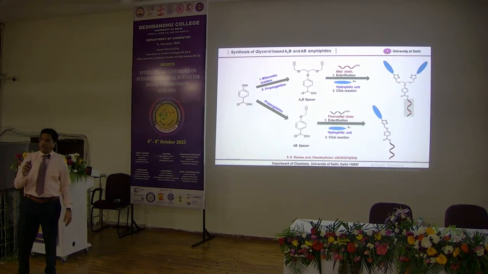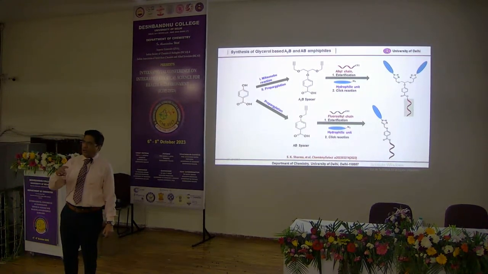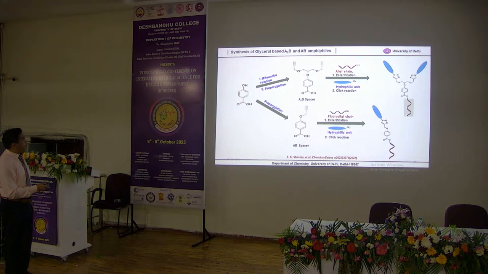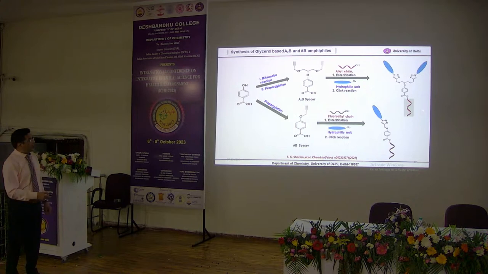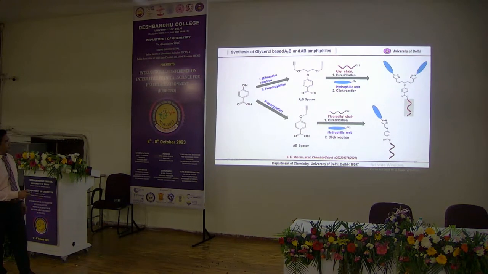And coming to the system of AB or AB2, right? We simply use para-hydroxybenzoic acid. Very simple molecule. The para-hydroxybenzoic acid has two groups, an acid group and a phenolic group, right? We first carried out the Mitsunobu reaction to attach this glycerol derivative over here, right? And this is acid. Now we again have two functionalities, the acid and the alkyne. This is the acetylenic group. This group can be used for click reaction, and this can be used for esterification reaction. And we have synthesized this kind of AB2 amphiphiles. Here we have the AB system. This can be used for the click reaction. This can be used for the esterification reaction. And here we have this kind of AB amphiphiles, right?